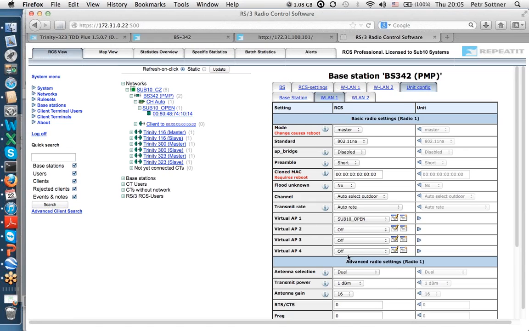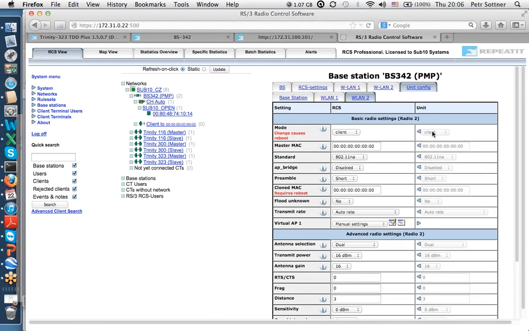You see it's one configuration. You can configure it as master or client. If it's master, which is like base station, you see I can create up to 4 different APs. And second card is VLAN 2, and again it's same items but totally independent. There is no relation between VLAN 1 and VLAN 2. And this is very useful because you see now it's configured as client and it can be used like point to point for some coverage extension.